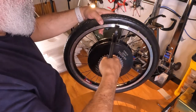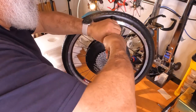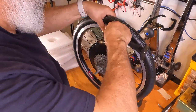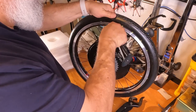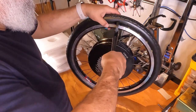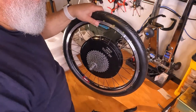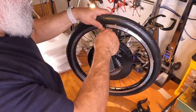No. Try it again. These pins are just plastic, and sometimes they need a little molding, a little extra help. I'm pushing the wheel up a little bit just so I can get good access to that pin. There we go. See, they will go in. Sometimes they just need a little bit more TLC.